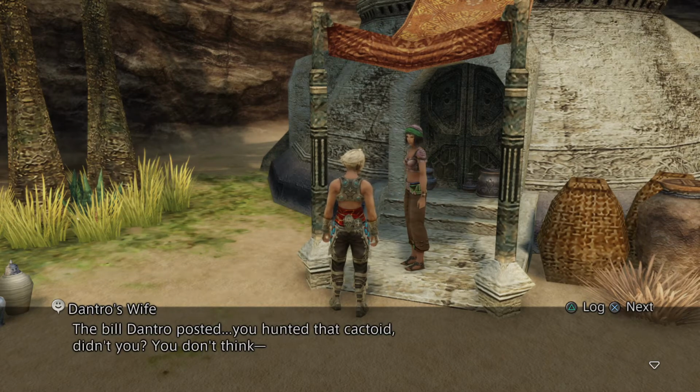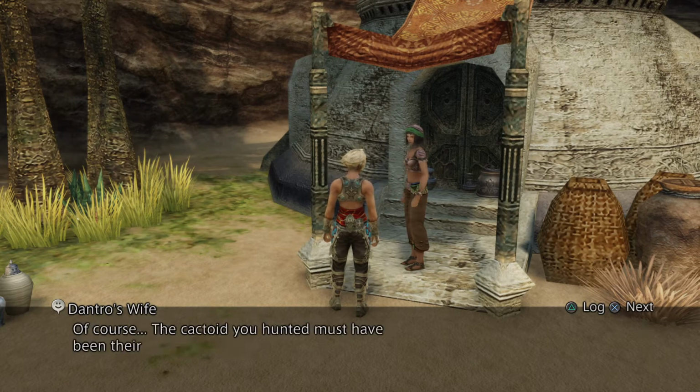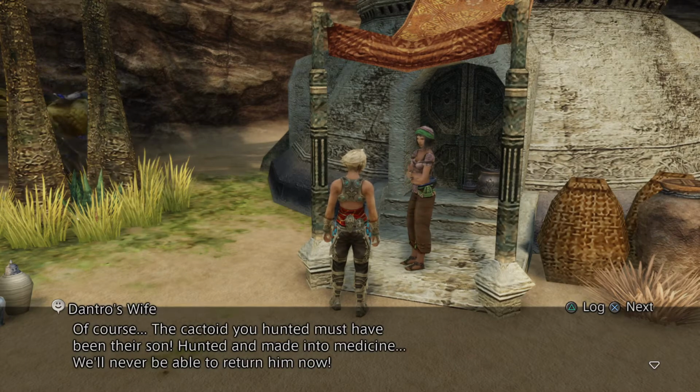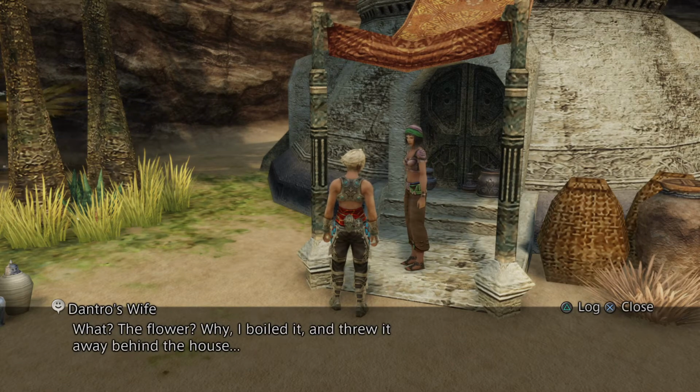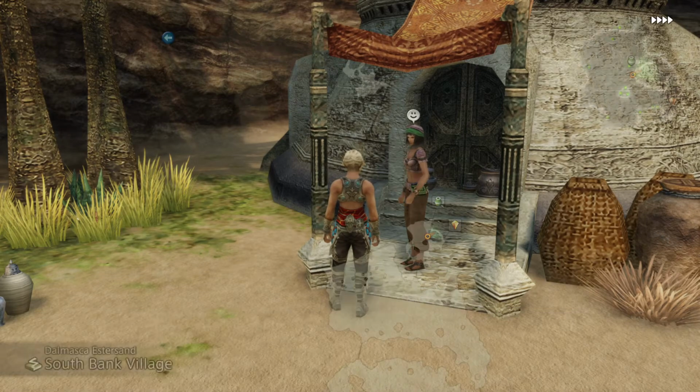You hunted that cactoid, didn't you? You don't think... Of course, the cactoid you hunted must have been their son, hunted and made into medicine. We'll never be able to return him now. What? The flower? Why, I boiled it and threw it away behind the house.